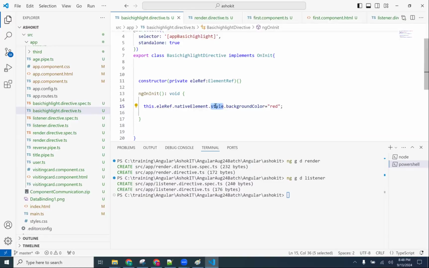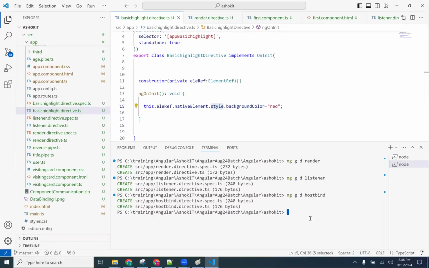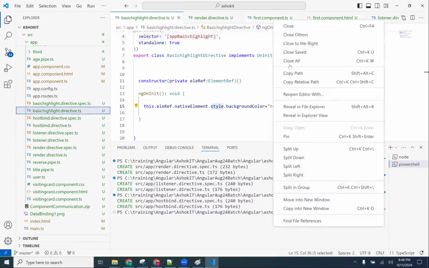Okay, so ng g d host-bind. This is what I'm going to write here. Let me close everything, guys.